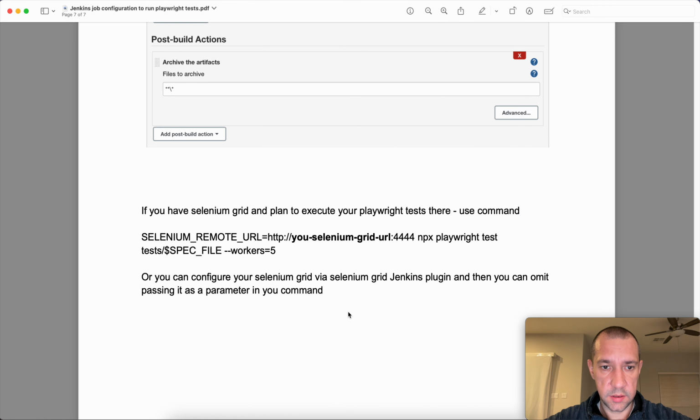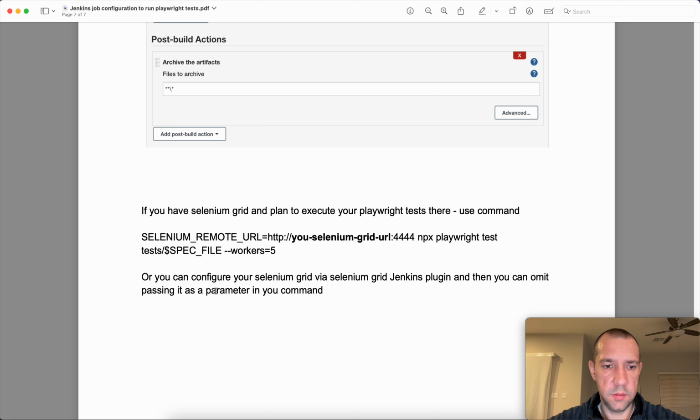And one more part, a few words about Selenium Grid. If you have Selenium Grid and plan to execute your Playwright tests there, you can use basically the same command, npx playwright, and add this parameter as a prefix, the Selenium remote URL, and pass your Selenium Grid URL. This way you can run your tests on Selenium Grid. Or you can install the Selenium Grid Jenkins plugin and configure it over there.